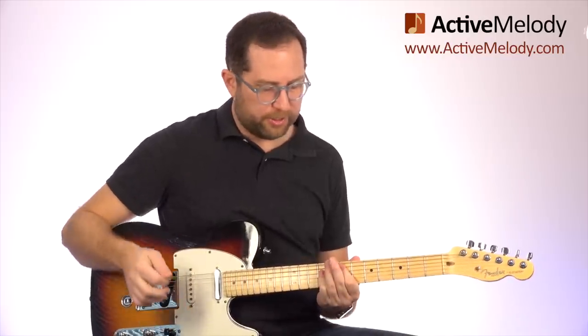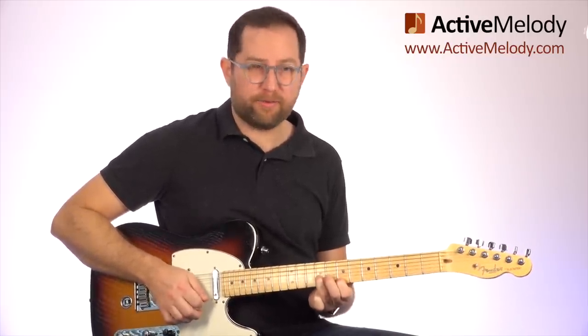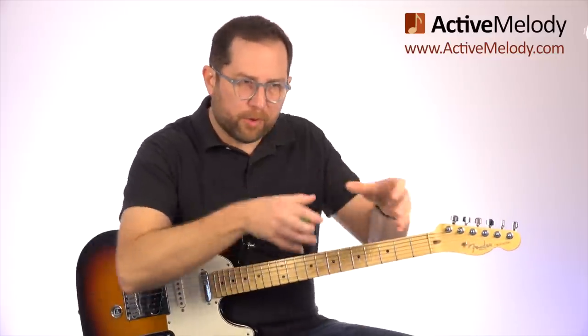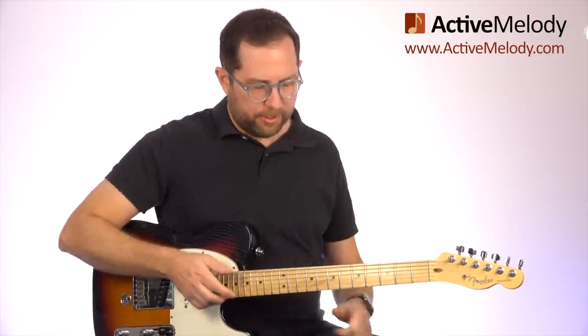If you know what the chords are, let's say there's an E chord, now you can play that lick over that. Or if it's a C chord, you can start to take all of these licks that you're learning, pull them out as little puzzle pieces, and now add them to your bag, and the next time you're improvising, you can start using them. And I know a lot of people say, well, I can't remember them all. That's okay. Just remember a few. Try and get two or three out of this lesson and start to use them. Play them with other jam tracks so that they start to stick into your thought process.